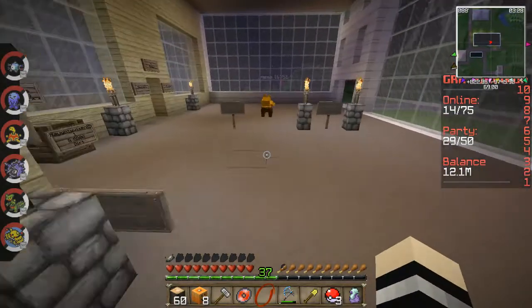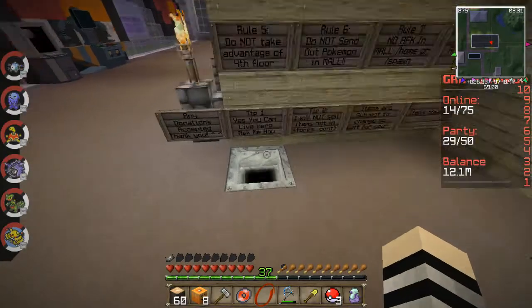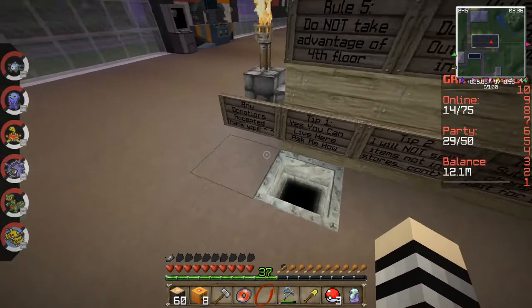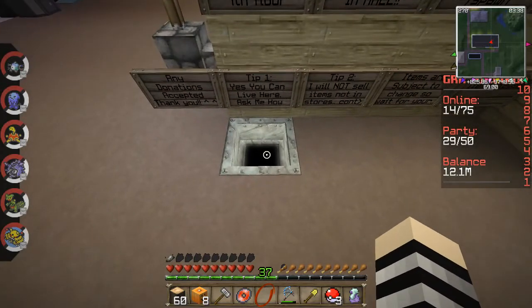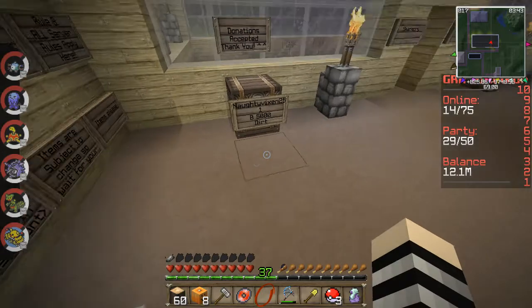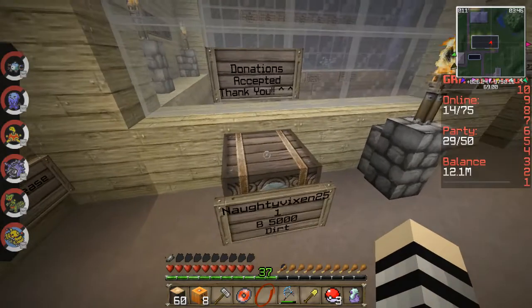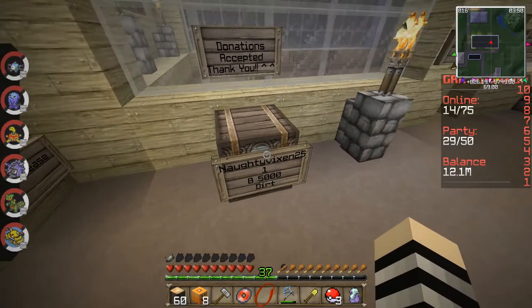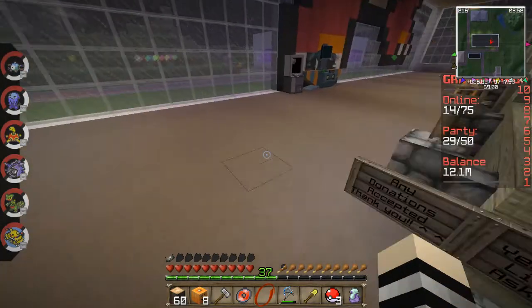And before I forget, there is a donation hopper. So if you come on this server, or if you're part of this server and you come to my mall, there's a donations hopper where you can toss anything in, accept all donations, even something small. Or we have a donations chest, which I recently added for if someone wants to make a quick money donation.